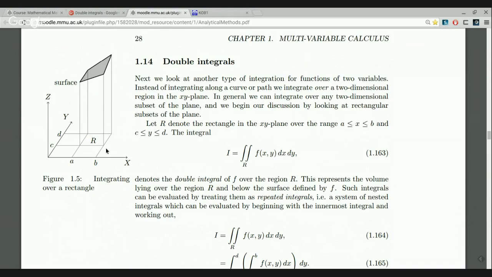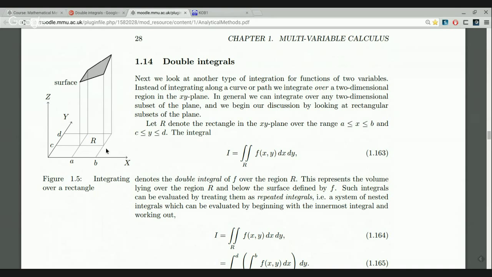Now it looks kind of boxy, but in general, the region R won't be a nice rectangle. This region R on the xy plane could in general be any two-dimensional subregion of the plane. Then this double integral refers to the volume of the cylinder over that region. So when you take that region R and consider the volume defined with R as the base and the surface defined by f as the top boundary, it has straight sides coming up from the region R up to or down to wherever the surface is.